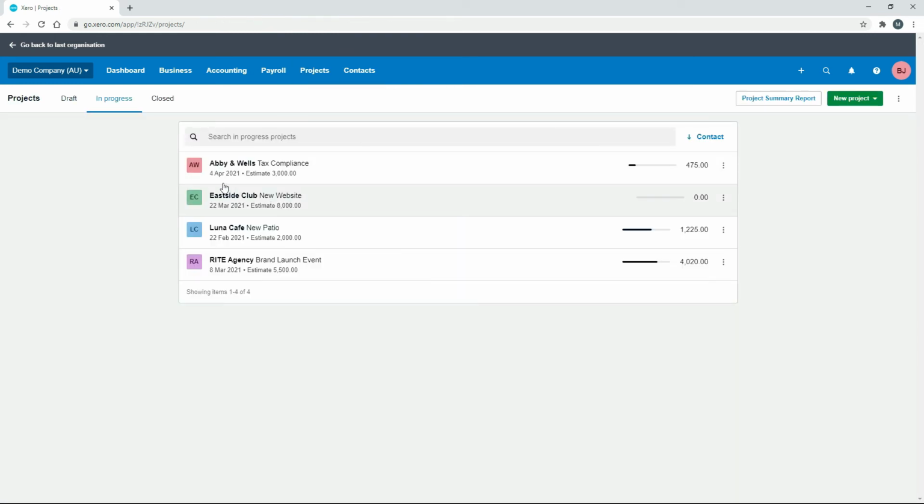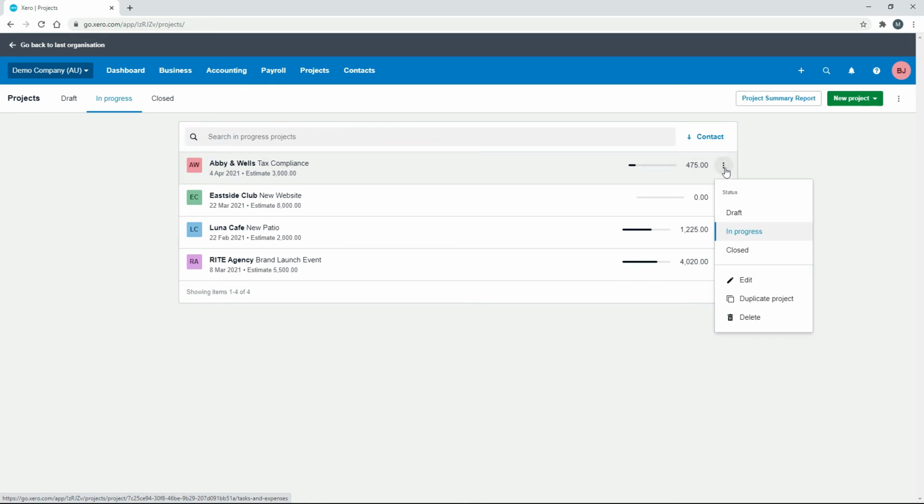And just to show you, you can see you've got some of these key details at the top here. You've got deadline date, and you've got the estimate of the total that we're planning on invoicing the client. You've got a little progress bar here as well. And then you've also got a little menu here, which has that same status that you can change, and also the edit, duplicate, and delete buttons. All right, so that's that screen.